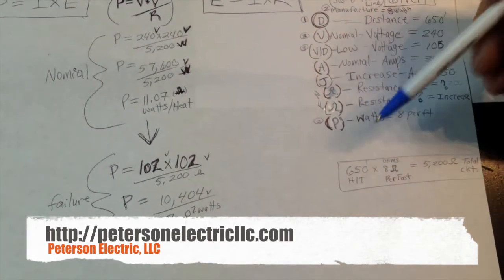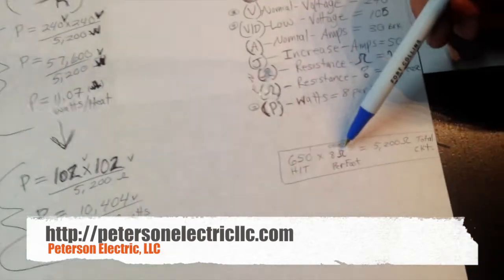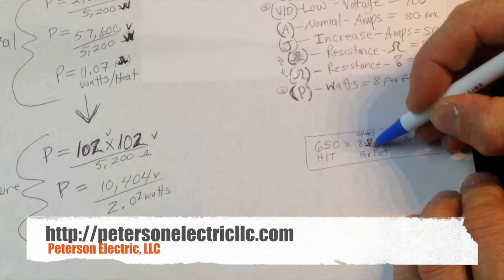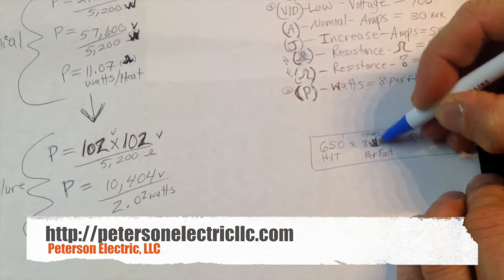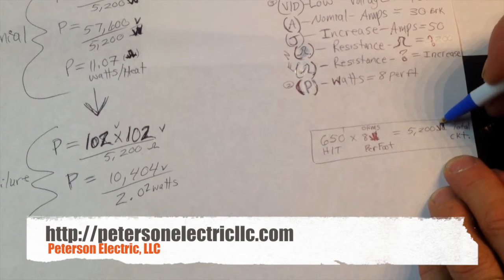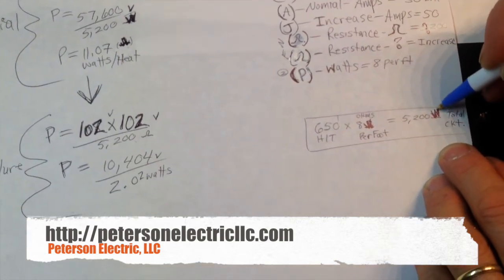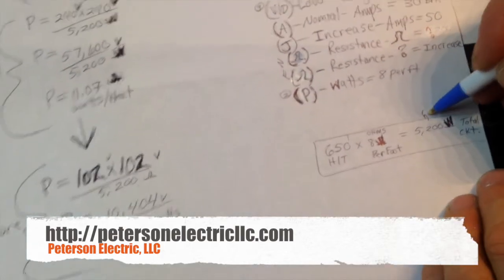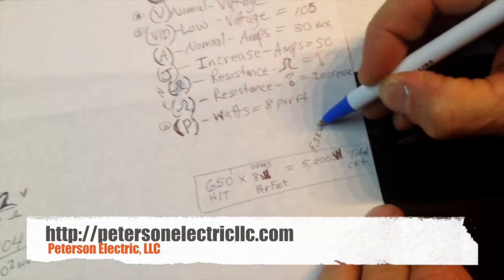So what we did is 650 foot times 8 watts per foot, excuse me, I messed that up. 8 watts per foot will give me roughly 5,200 watts of total heat on this system, which is what we would call a 5.2 kW.